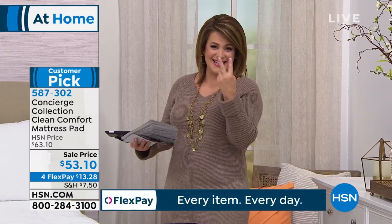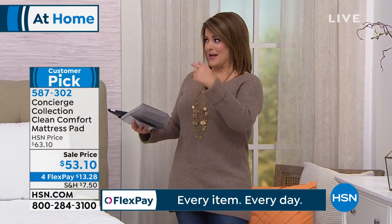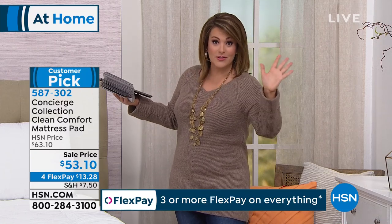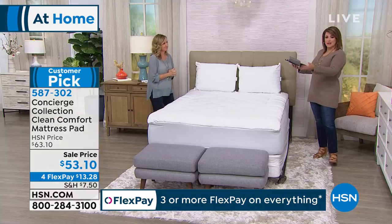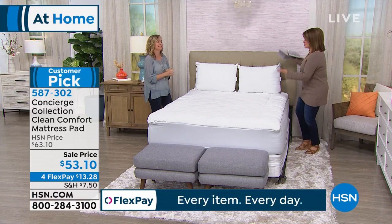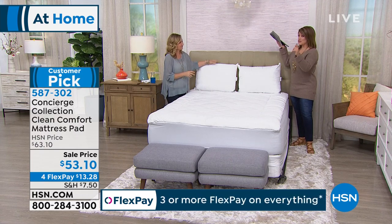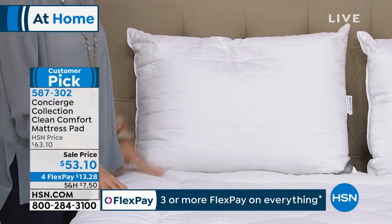I was joking with Ellen — when I had my second C-section, they used silver technology in the threading to sew me up, just because of those antimicrobial properties. That's everywhere — you can look it up. I like that it's in my bedding, especially because we've been trained to know there are things living in our mattress and our pillows. In fact, it's time to replace the pillows too — we've got a great deal on a two-pack as well.